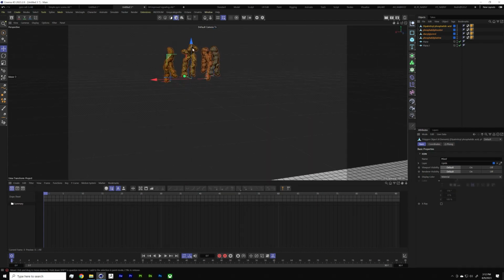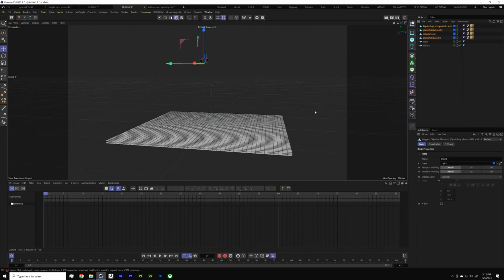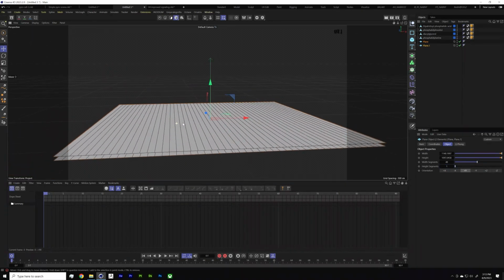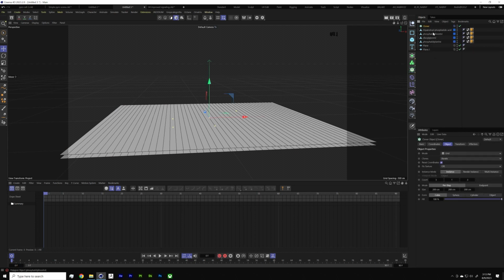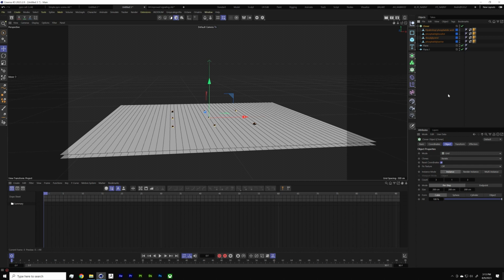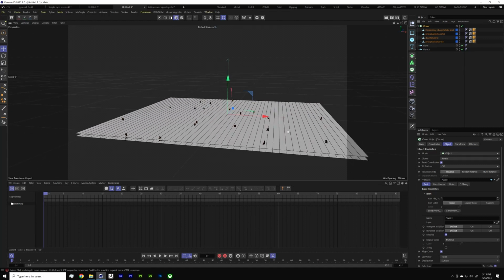This part is hydrophobic, this part is hydrophilic, and they form these lines. Now, I'll start by doing this really simply and just make my height segments 1 so that we're not overwhelming the machine with geometry. I'm going to be using matrices instead of a cloner, but for now I'm just going to put these guys in a cloner to demonstrate what the end result is going to be. Cloner set to grid. I'm going to set it to object mode and then choose my plane. There we go. Now it's automatically set to surface. It's distributing them over the surface.